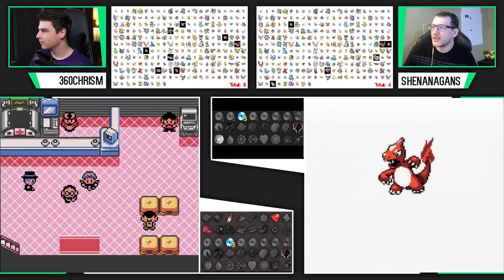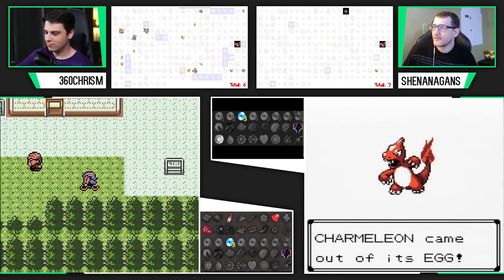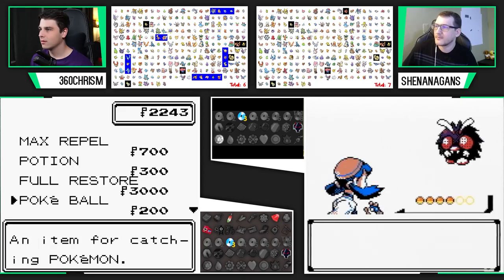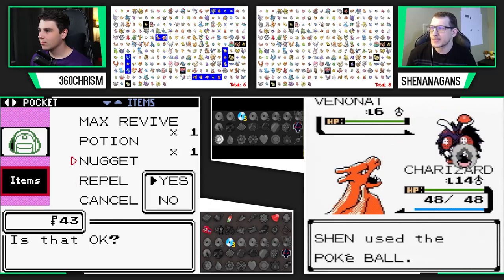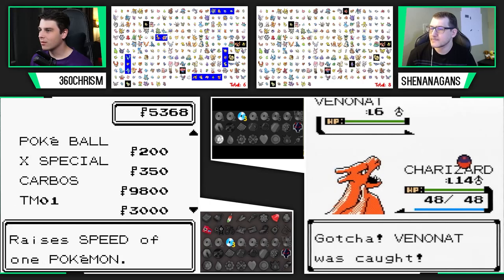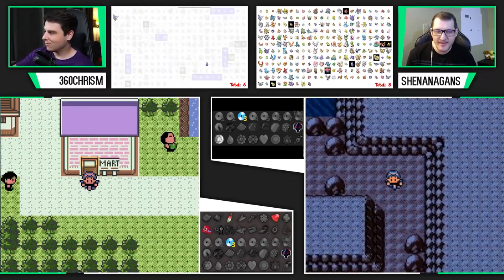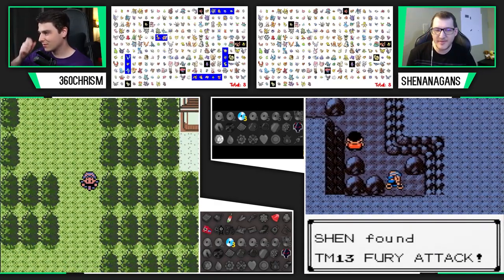Chris, I got Charmeleon. Ooh. Miss. I've also captured a Venonat. One moment. It's been a moment. Chris, I need to know before a random free shot if Venonat's a hit. Venonat missed. Thank you. Sorry, are random free shots coming up and that matters?